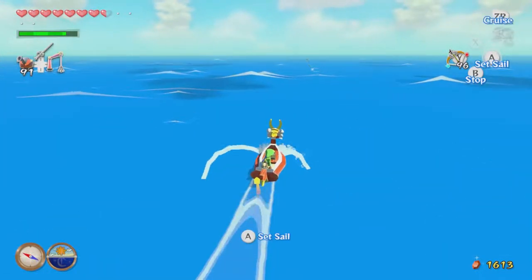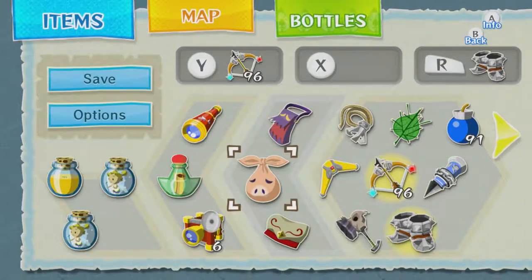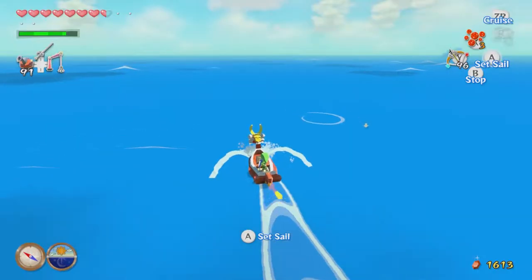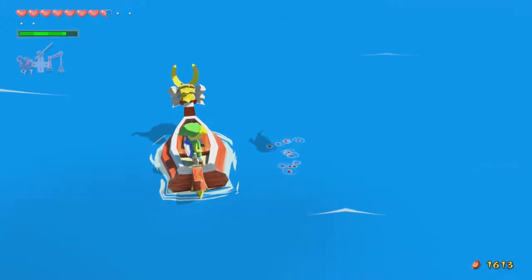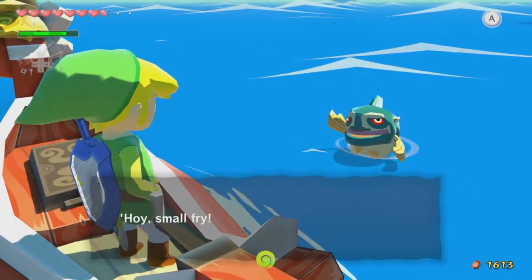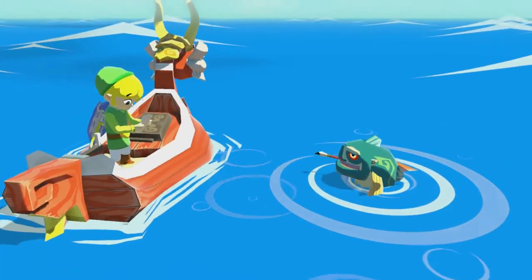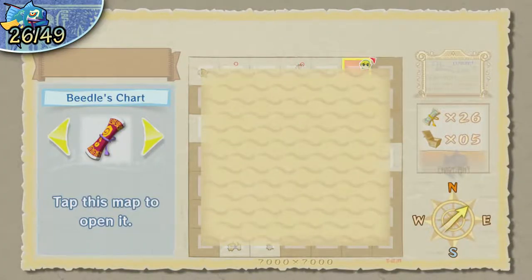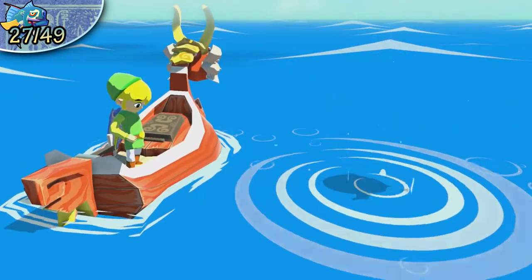I feel like I should consult my Google abilities to make sure I'm not missing anything here. Maybe I will do that. Yeah. Come on, Mr. Fish Guy. You're not gonna tell me anything useful, are you? You're gonna be like, hey, go to Windfall Island and you'll get a thing if you talk to a person. Like, hey, did you know Lentil likes pictographs? No, really? Is this Seven-Star Isles, yep. I might be missing something here, you guys.